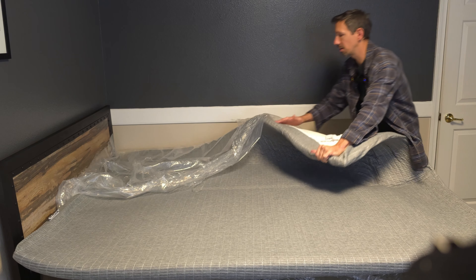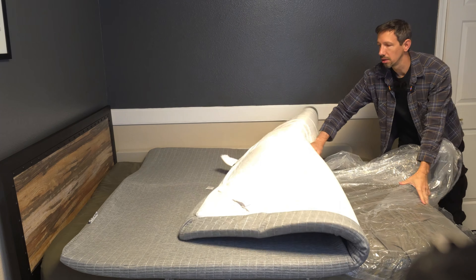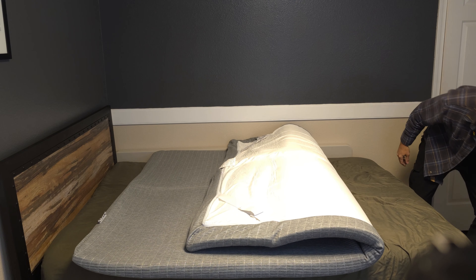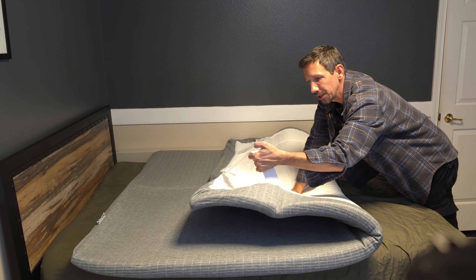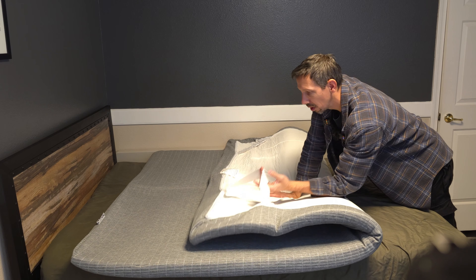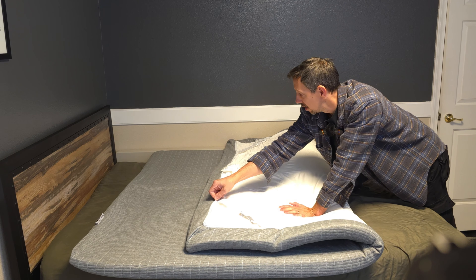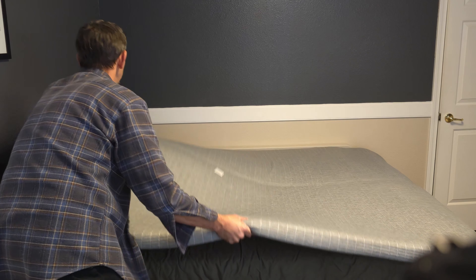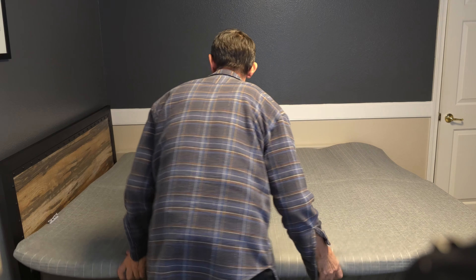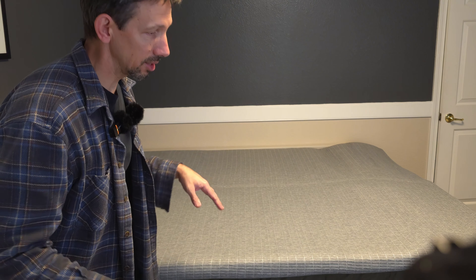So there it is. Put that under your mattress and keep it in place. You can see the zipper that goes along here — this just zips off so you can clean it, just put it in the washer. That is really, really cool. This is actually really soft too, the bamboo material on here. Nice and soft. I'll spread that out and we'll come back in about 72 hours. I'm going to test it out, do a sleep test, and put it over on the other bed.